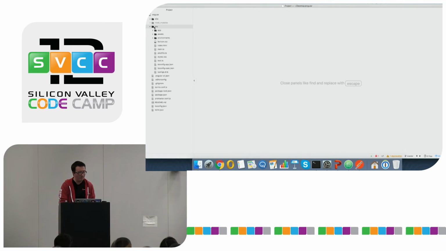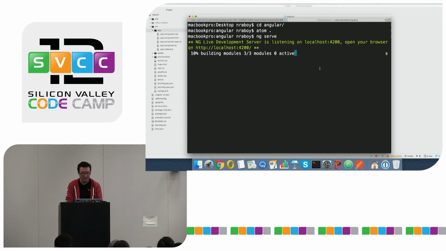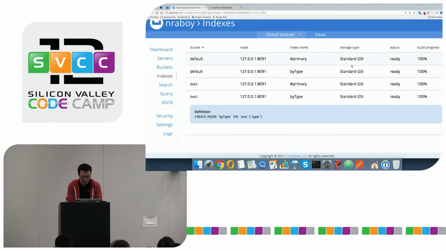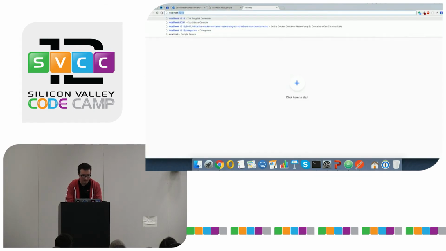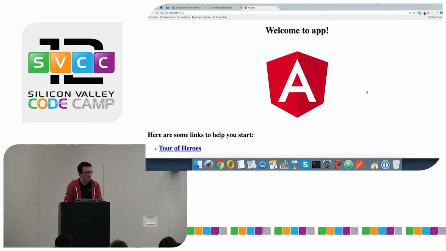So we're going to spend most of our time in the source directory and then the app directory. By default, if I go ahead and run this, I'll say ng serve. It's going to serve it on port 4200 in a second. Let's see if it's running. So this is what we would get out of the box with Angular.